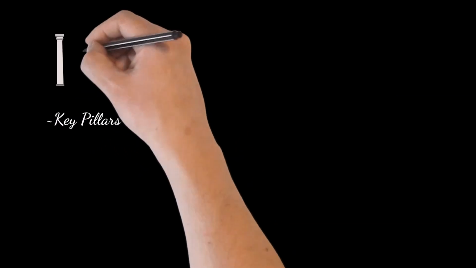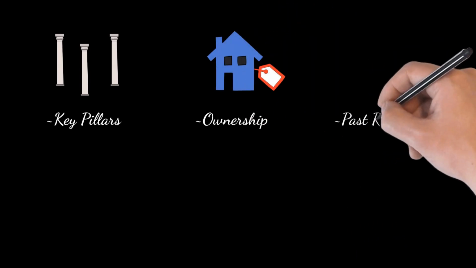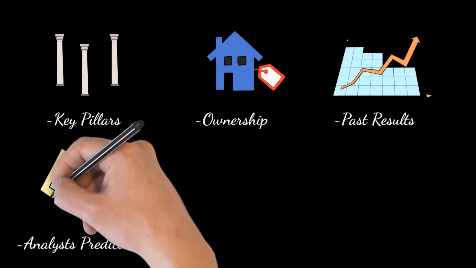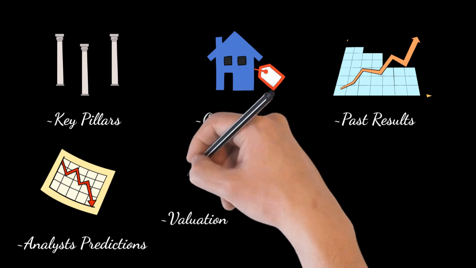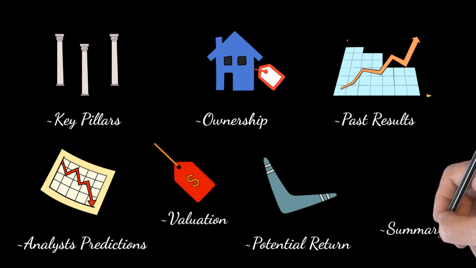During our stock analysis, we are going to explore the key pillars, examine the ownership, look back at past results. We will find out what the analyst predictions are, as well as give the business a valuation, and examine the potential return on our investment. And finally, we will summarize our findings.